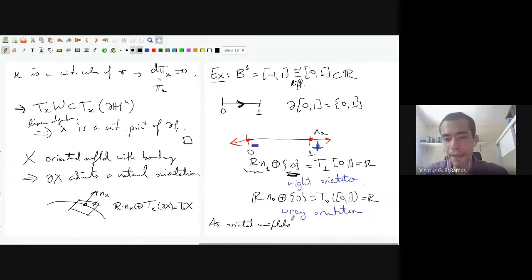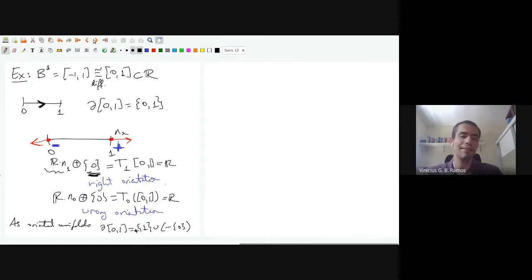you can write that the boundary of [0,1] is 1 union with minus 0. So when I put the minus there, I'm not putting the plus, but I guess you could put a plus 1, meaning 1 with a positive orientation, and then minus 0, meaning 0 with a negative orientation. But as usual, we don't necessarily write plus every time something is positively oriented. We just don't write the plus.